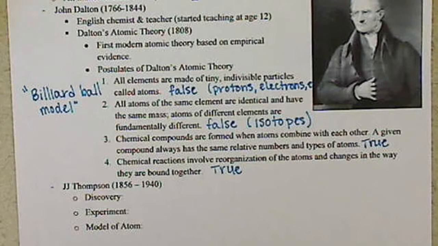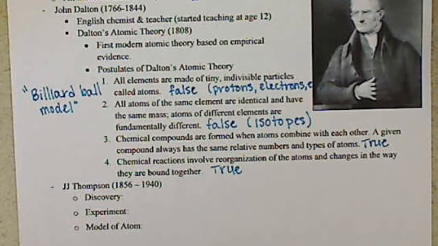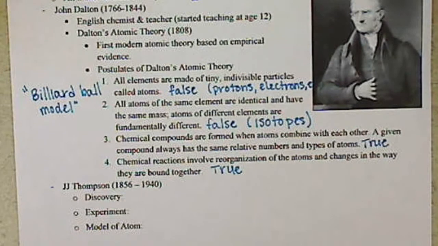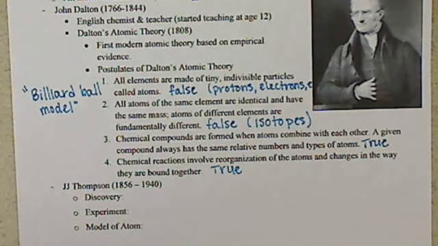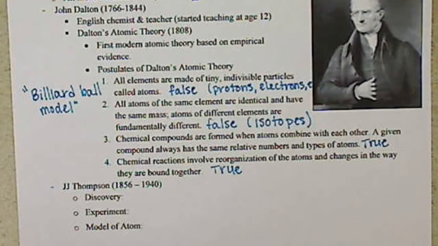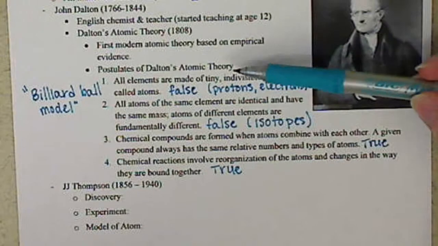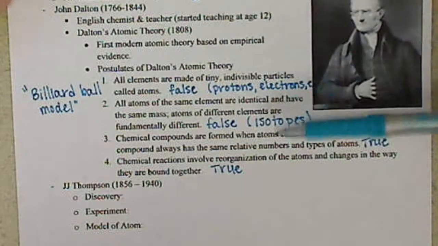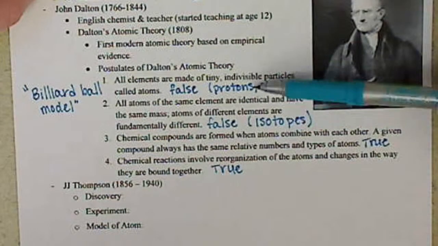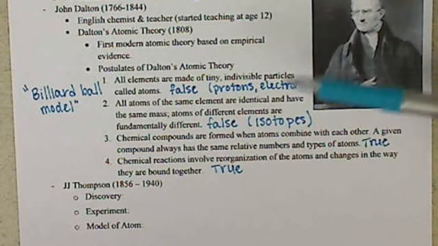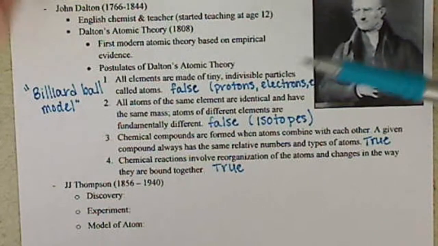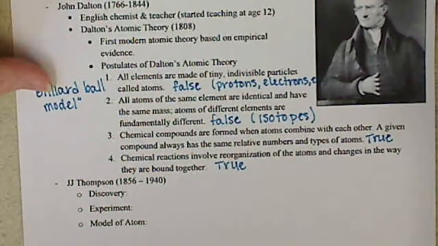To do a chemical reaction, basically what we're doing is we're taking a compound, so a collection of spheres. We're going to break those apart and rearrange the spheres and put them back together again. If you're putting them back together again in a different orientation and a different arrangement or different ratios, you have chemically changed what you started with so you have a chemical reaction. So for Dalton's postulate, his atomic theory, he has the last two are still true, but the first two are false.